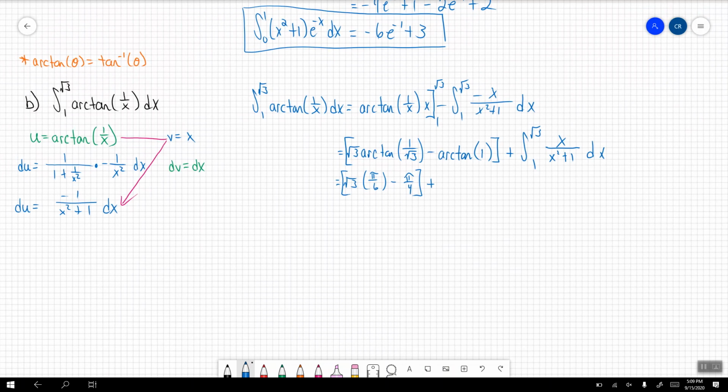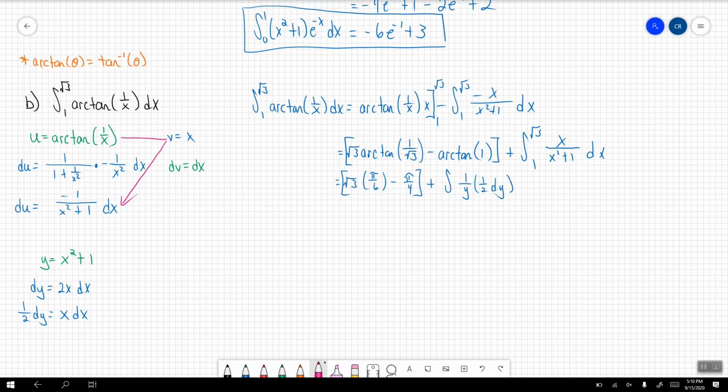But since we already used the variable u and the variable v, let's use something else. So I'm going to use my variable, let's say y. So I'm going to say y is equal to x squared plus 1. This means that dy is going to be 2x dx, which means 1/2 dy is going to be equal to x dx. All right, that's looking good. So then this is the integral, x dx, that now turns into 1/2 dy. And then this turns into 1 over y multiplied by 1/2 dy.